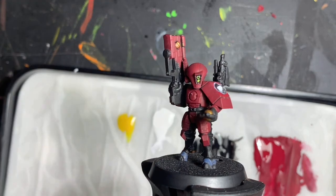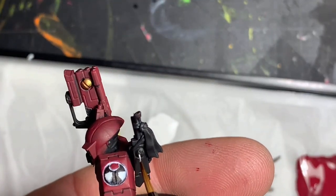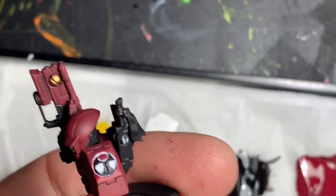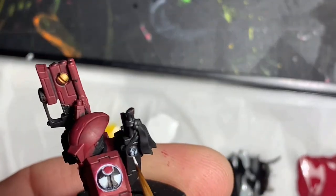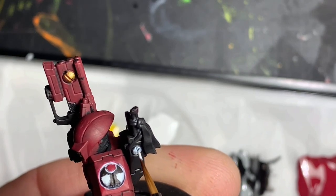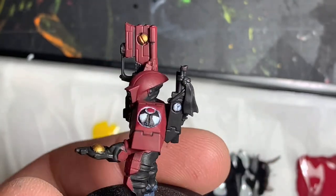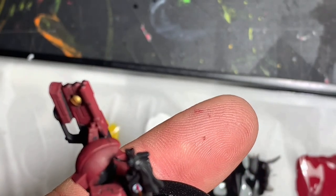There we go. He's done. But obviously we can't leave him there, so we're going to touch him up with a little bit of other detail. So he's got a little logo bit on the side of his knife thing on his backpack there. I'm sure it's got a proper name, but I'm not quite sure what it is. It's something to do with being proved or blooded or whatever in the set. So painted that white, and he's got that little bit of cloth tied around the handle of the knife.